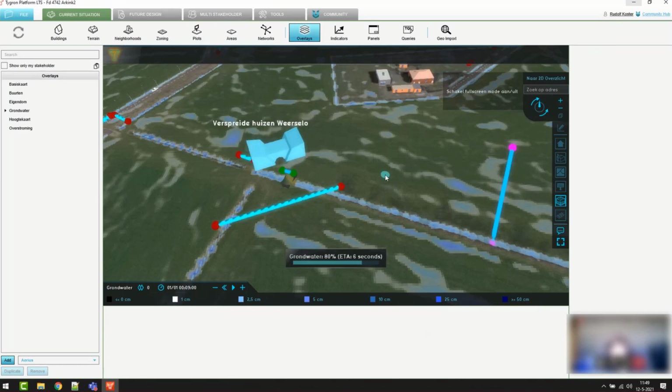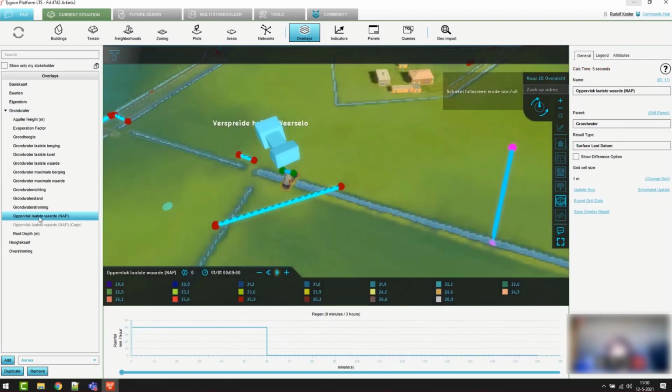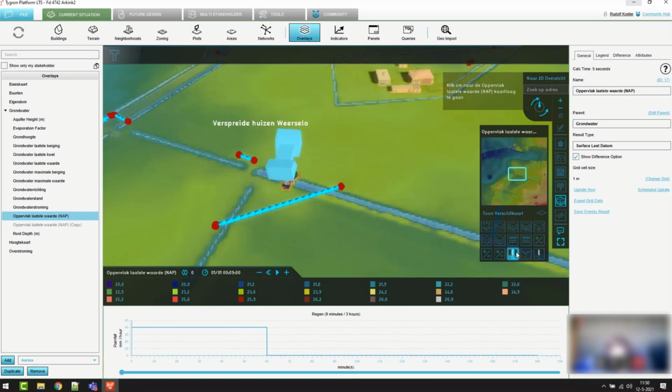Tygron will then recalculate the state of your project with that modification, creating new results, but you can then see the difference between those two results if you tell it to show those differences. For example, I have the surface loss value relative to datum result. I can say I want to show a difference option for this overlay that basically adds an additional mode to that overlay.